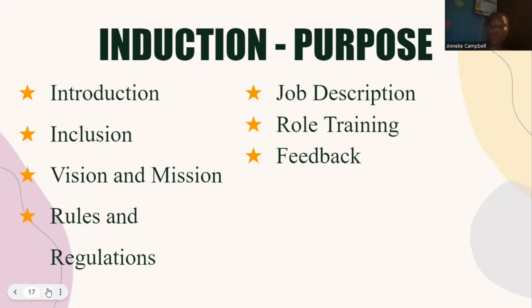Now, the inclusion now is where we make them feel welcome in the organization. Perhaps you can show them your decks, give them a team building exercise, and then we move into our vision and mission statement, where we give them the vision and mission statement, let them know where we're coming from, and they get to assess themselves and say, does my goal match this organization's goal? And if we are dealing with a school, you can do the school song if necessary. Then we look at the rules and regulations. Now we have two types of rules for most organizations, most categories of working.